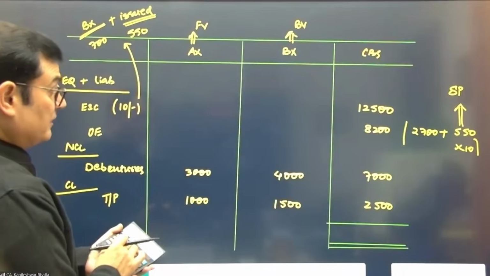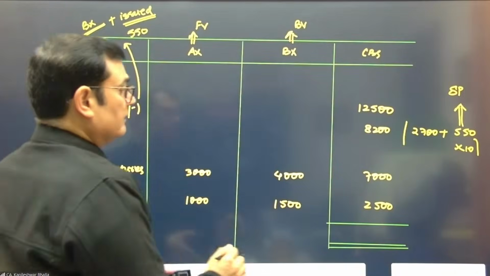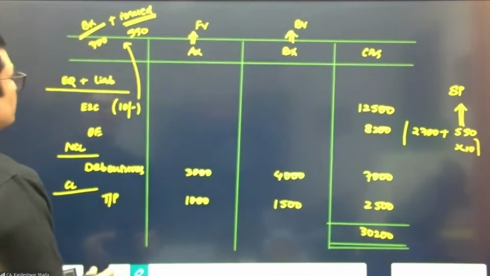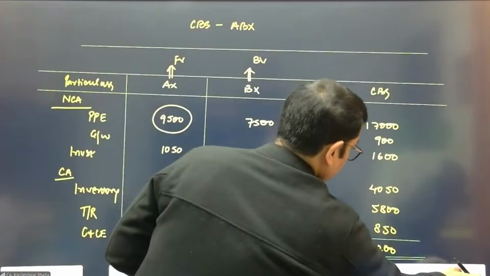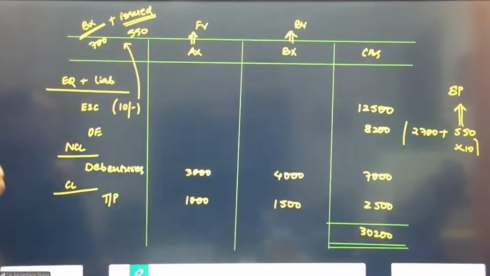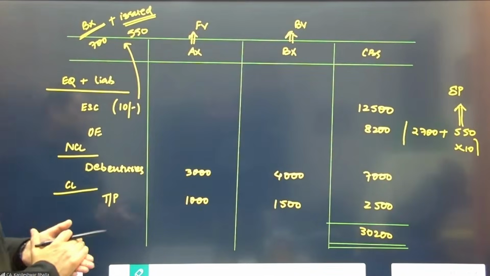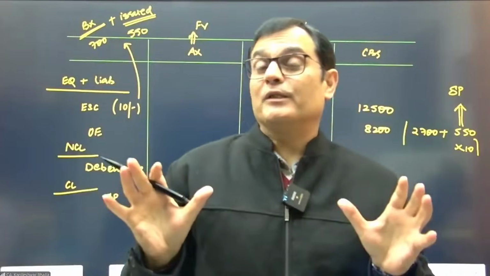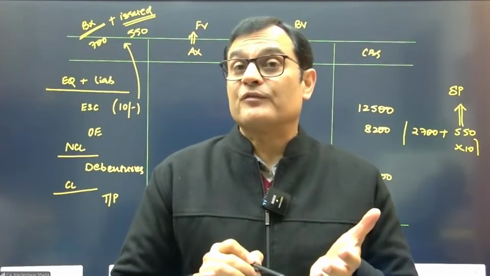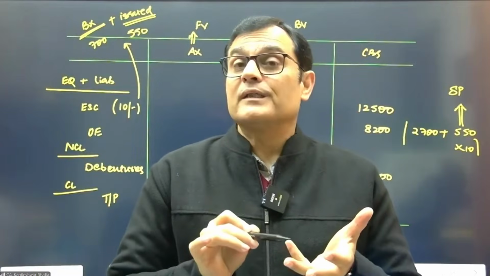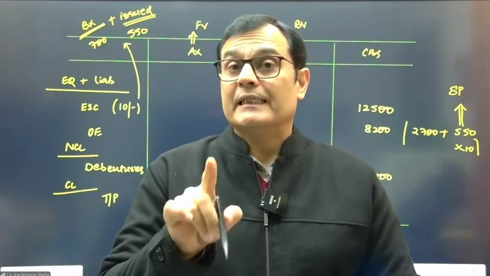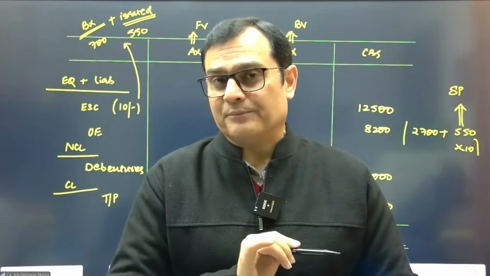So 12,500 plus 8,200 plus this comes to 30,200 is the total balance sheet, and I think it is matched. I think the assets, yes, and the liabilities equally match. So this is the consolidated balance sheet of reverse acquisition in this case. Wow. So now out of 3 inputs, we're done with 2 inputs. We're done with the concept of acquisition accounting. We're done with the concept of reverse acquisition, where I did 2 cases with you, new entity created and new entity not created as well.